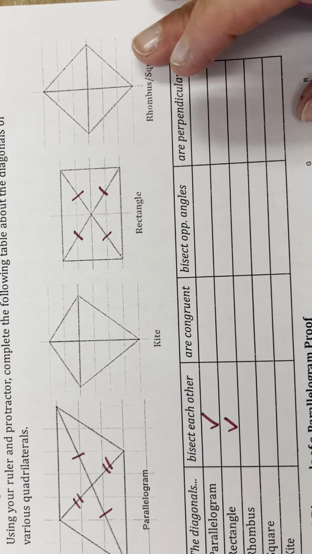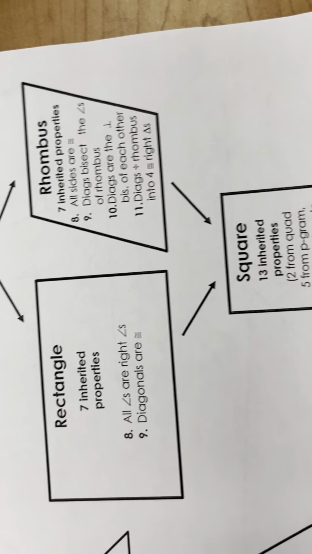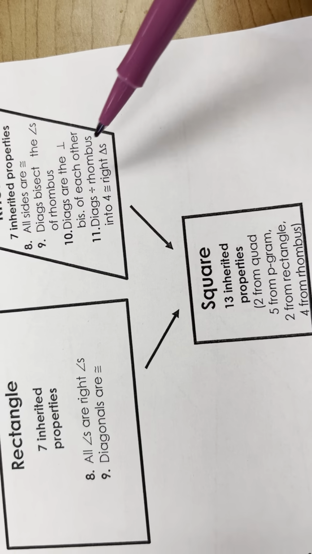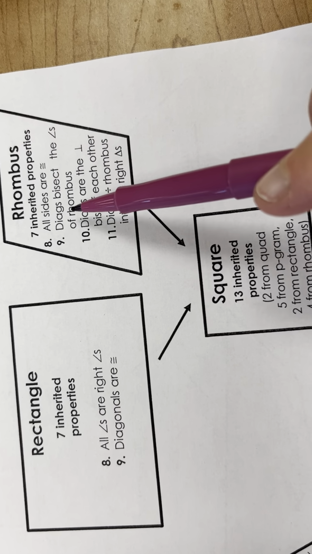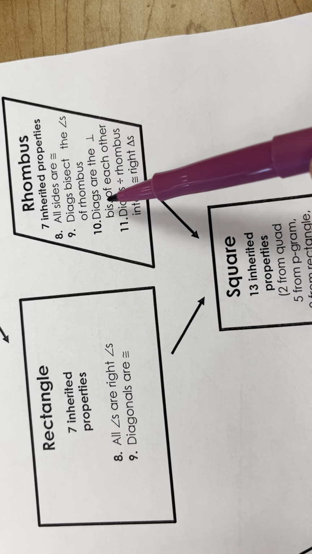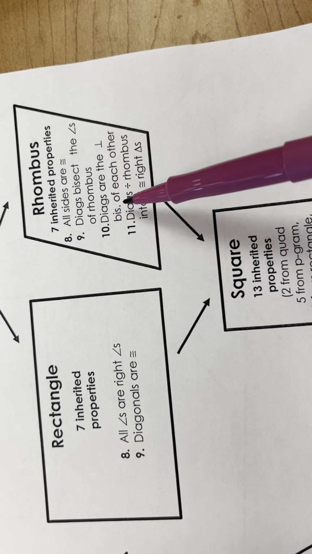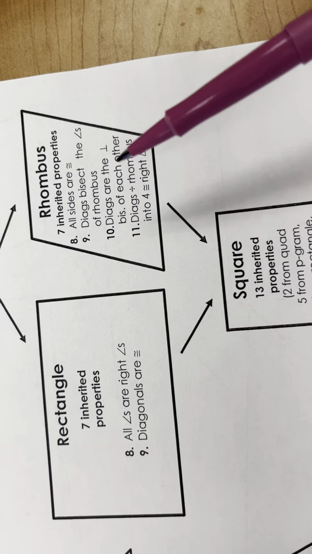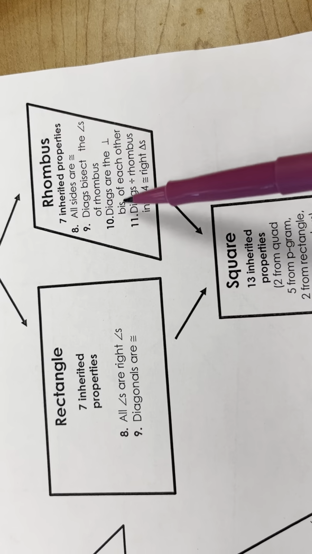With the rhombus, okay, so this is a rhombus square. If we look at an actual rhombus, and look at the diagonals of that, well, it's written right on here. Diagonals bisect the angles. Oh, no, not that. I don't want that one. Where is it? Oh, diagonals are the perpendicular bisector of each other. So they do bisect, okay? And that statement is saying it.